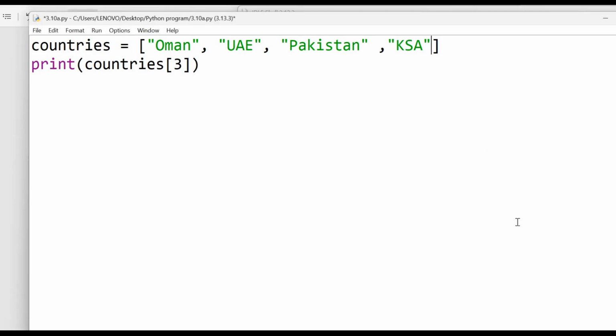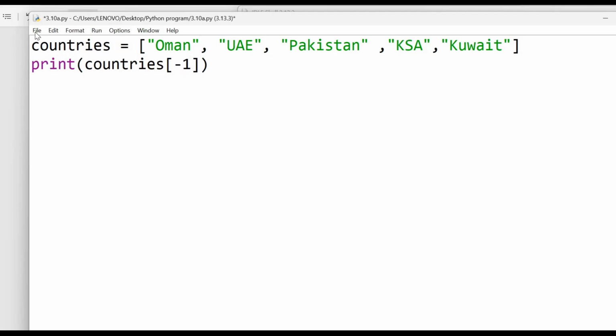Same way, student, if you increase the length of this list and you want to always show the last country, what will you write? As we did last time, you can use the same way or you can just write -1.